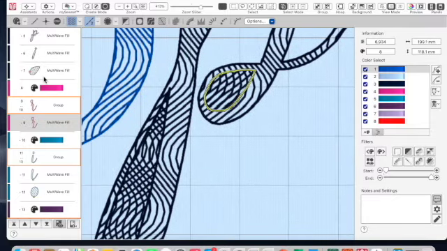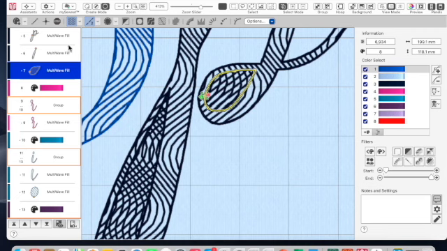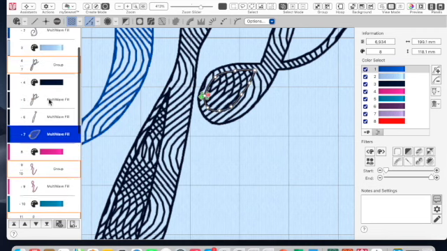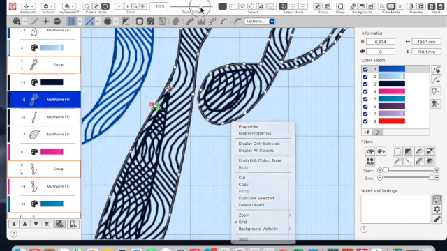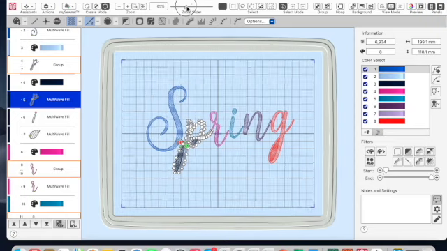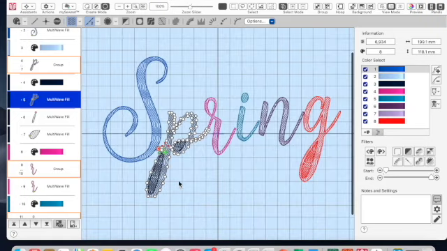Now we have to do it over in these places on the P. And there's that one. But again, we don't want the hole in that. We want the big P here. The whole P is what we're cutting these items out of. So you have to click on the right thing.